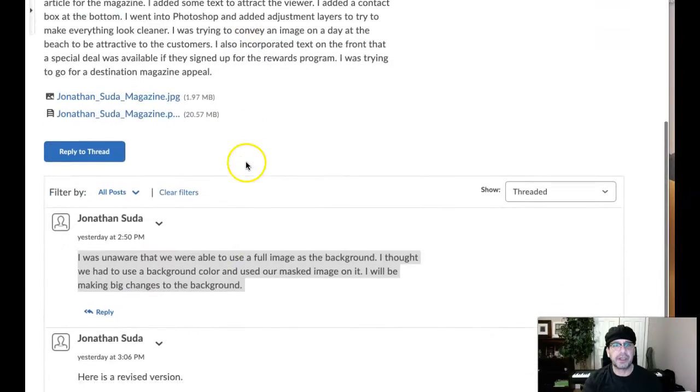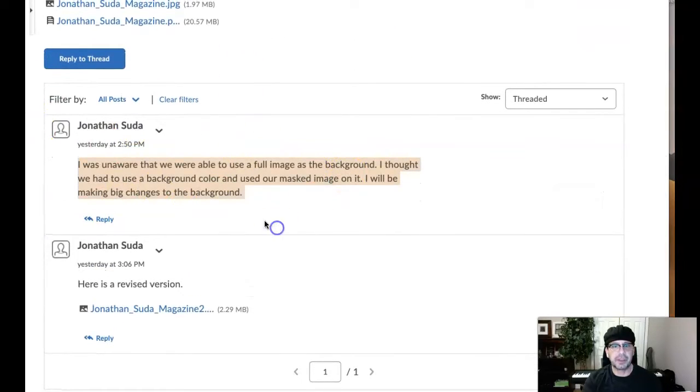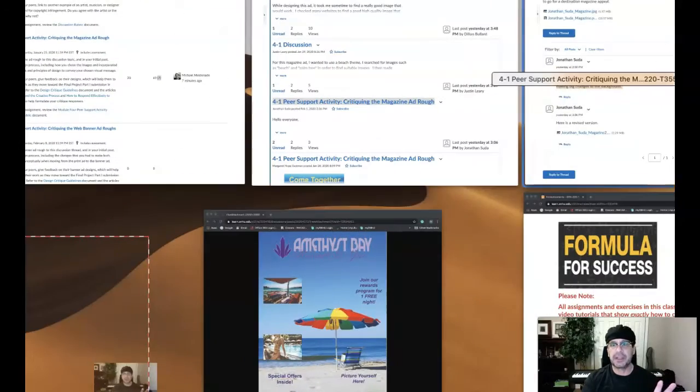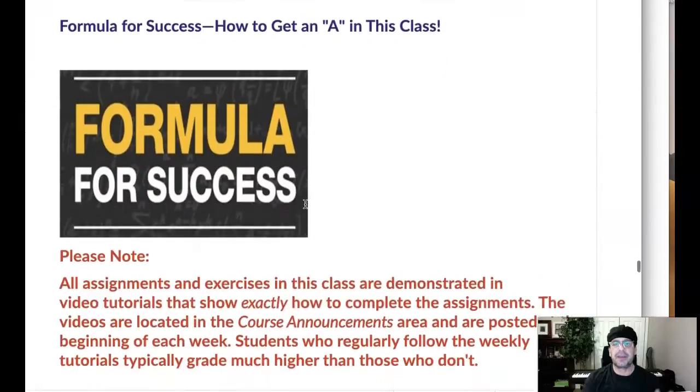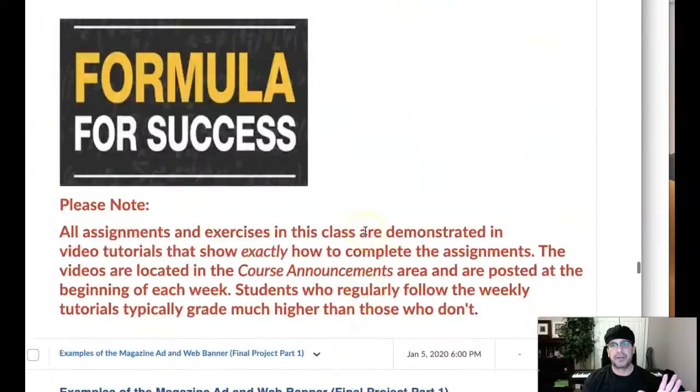I was reading through your writing here, and I got down to your post right here. I just want to make a quick clarification. You say you were unaware that you were able to use full images as the background, and I got to thinking about that a little bit, and that was covered in the announcements. So I wonder if you are taking a look at the announcements, and I just want to make sure you are, because I'm over in the course announcements right here, and there is a ton of information in here.